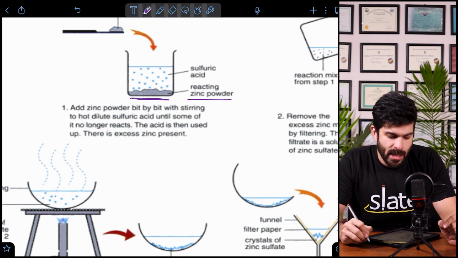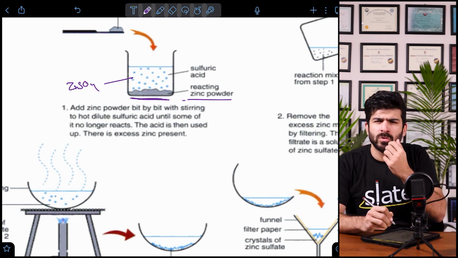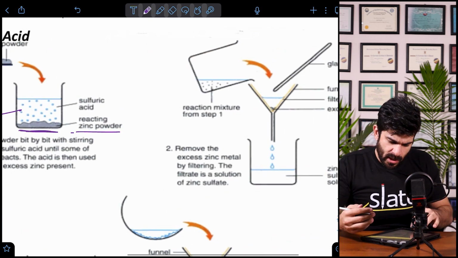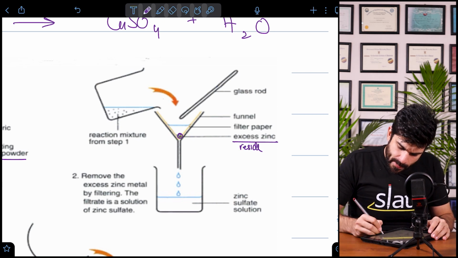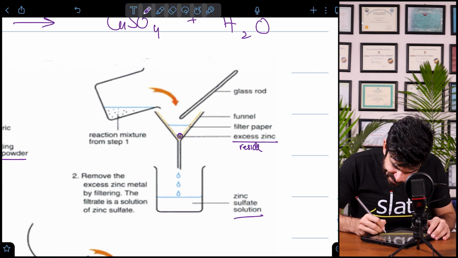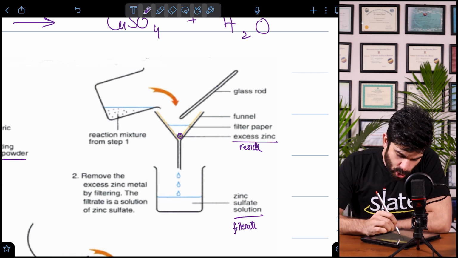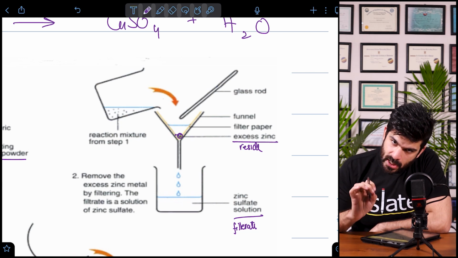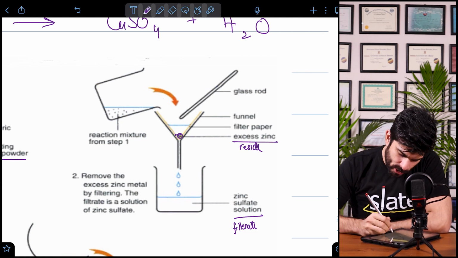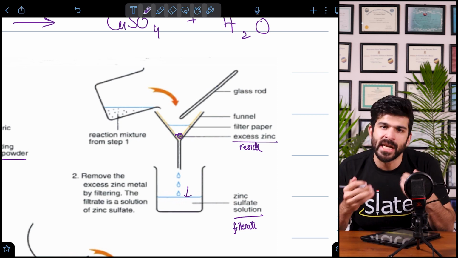This means that zinc powder was in excess. This is the excess method. But our aim is to get the zinc sulfate. We don't want zinc powder. What will we do? Just simple filtration. We filter it out. Excess zinc is the residue and zinc sulfate is the filtrate, which is the salt we need. Now we are also going to wash it with filter water so that if the zinc has any zinc sulfate droplets on it, they will wash out into this solution. Because I don't care about water, I have to evaporate anyway in the next step.